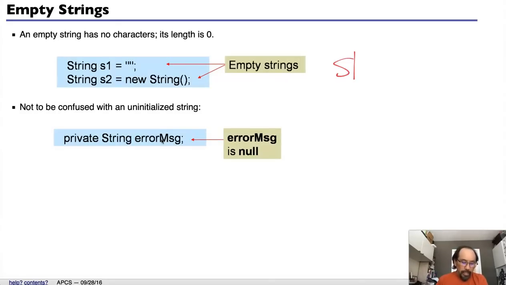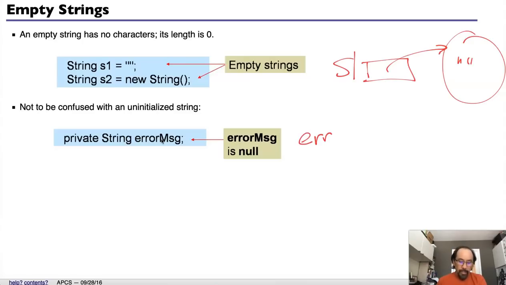In this first case, I have s1 pointing to an object that has the empty string. In this next case, I have, say, errorMessage, my variable, which points to nothing. It has not been initialized. It hasn't been given a value yet.